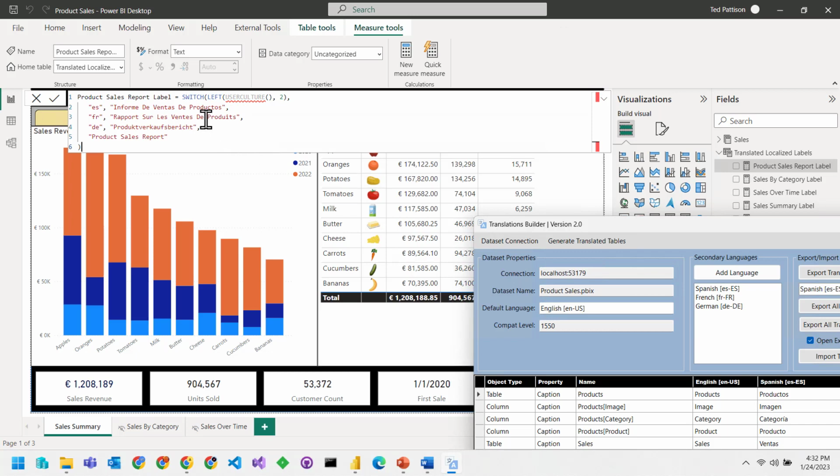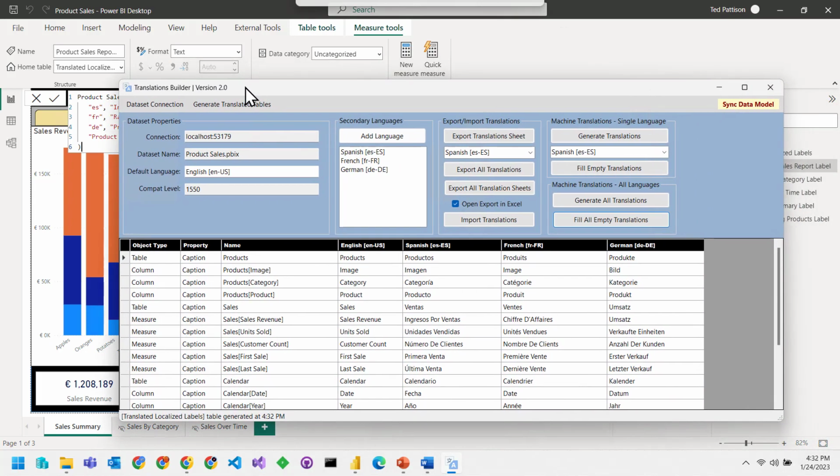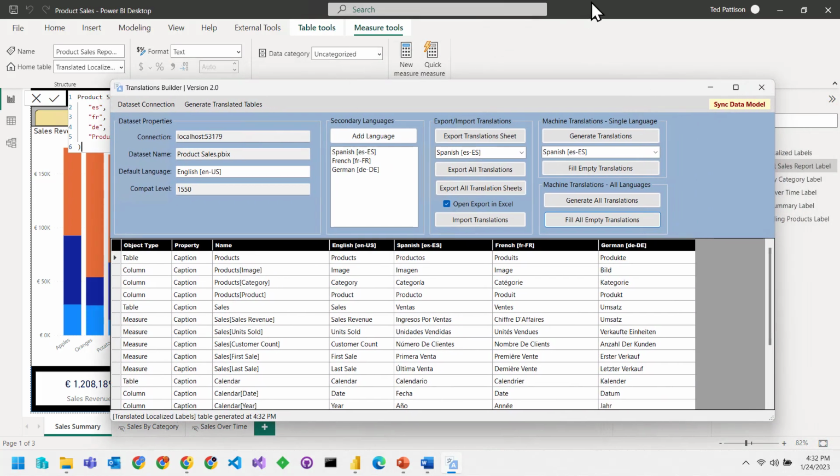And what's going to happen is it's automatically going to regenerate all the DAX expressions for all the measures in the table. So the important point of the story is do not modify DAX for measures in the translated localized labels table. Very good.